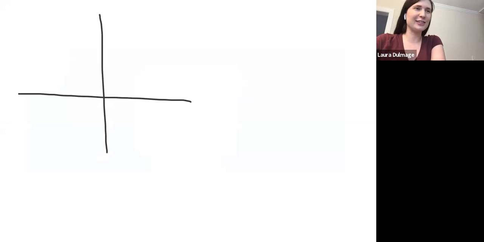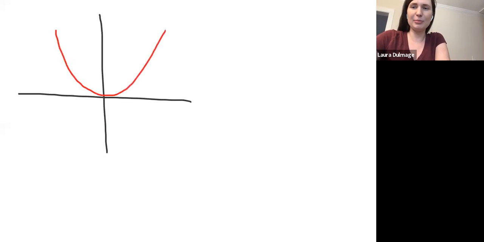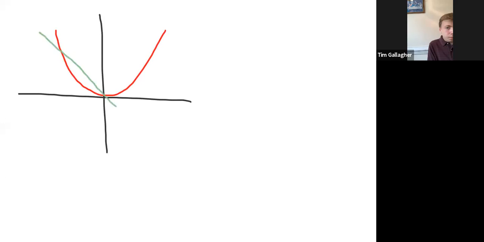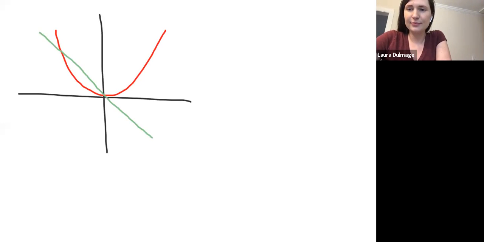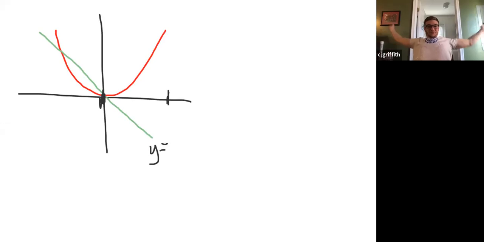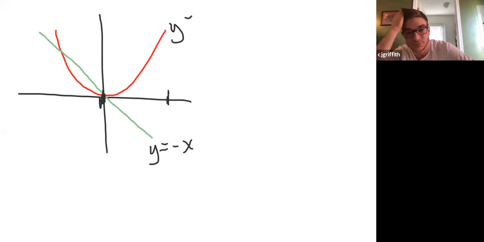Not as good of an x-axis as I drew before. That's fine. Okay. So we got y equals x squared as one of them. And then we have y equals negative x. All right. From 0 to 3. So you did not have to draw this at all, but we just had to know which one was on top and which one was the bottom curve, right? So in this case, our line is the bottom curve, and this is the top.